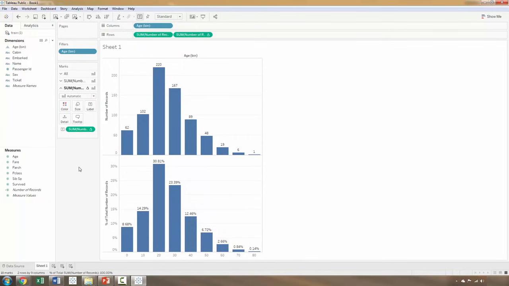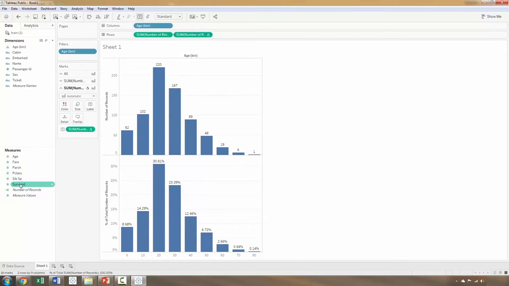So this is great, but what it really doesn't give us is whether, we want to know if age was an influencing variable on whether or not the passenger survived. So we're going to use the survived variable here, and it's a measure.